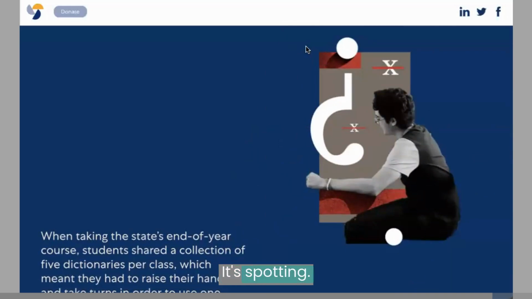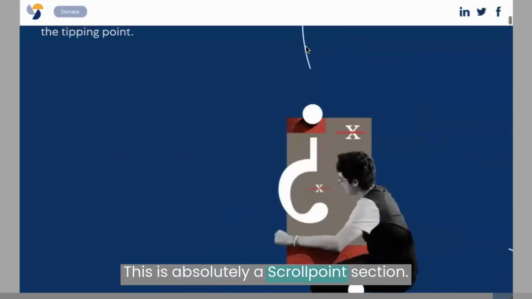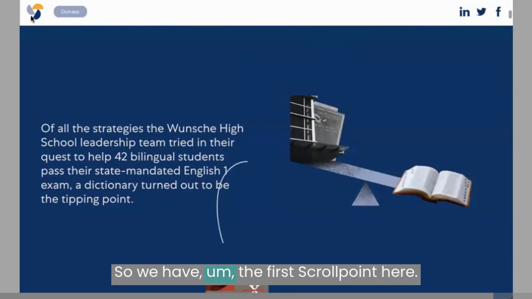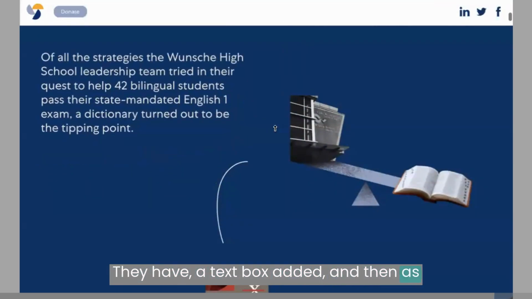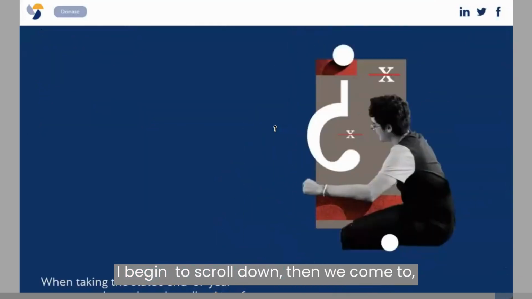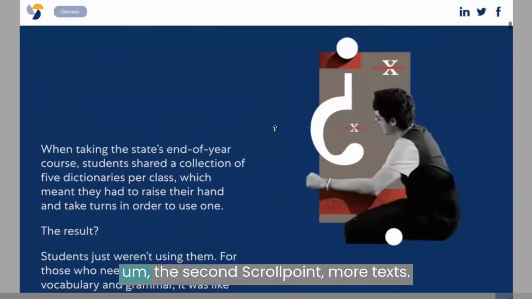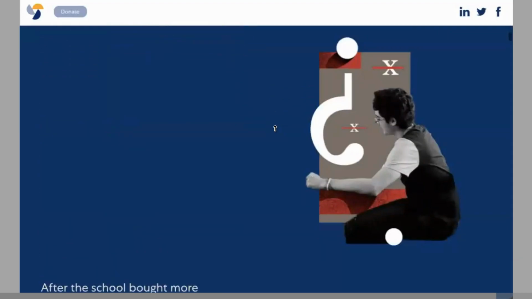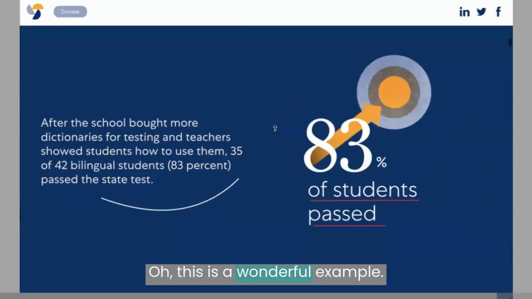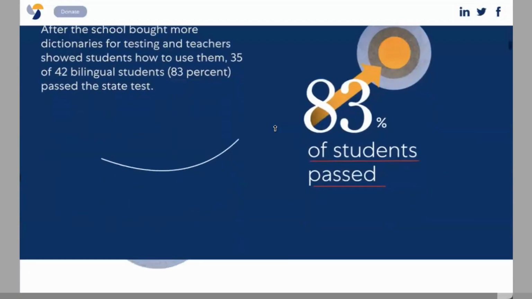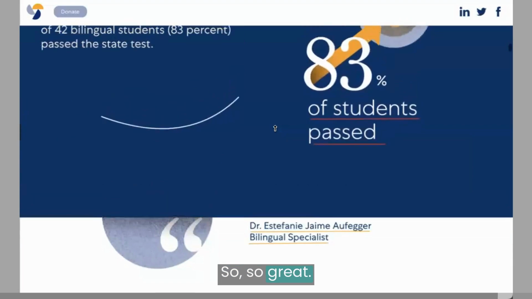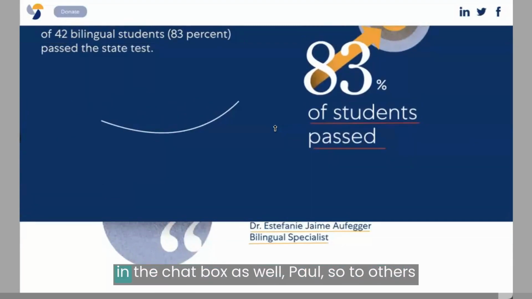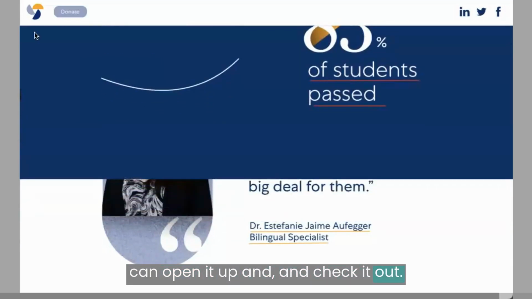Yes, good spotting. This is absolutely a scroll point section. So we have the first scroll point here. They have a text box added. And then as I begin to scroll down, we come to the second scroll point, more text. Oh, this is a wonderful example. So great. Maybe we can share this link in the chat box as well, Paul, so others can open it up and check it out.